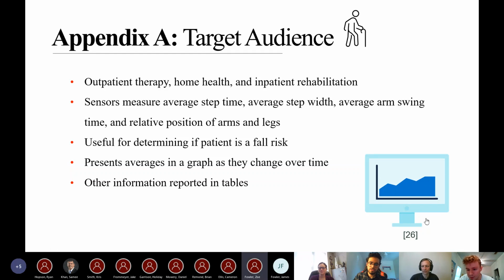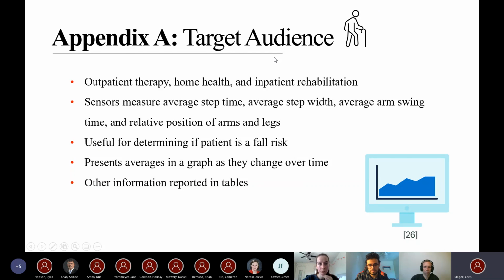Okay, I cannot see the comments right now. For Jake, he asked why we don't use the computer for the data, which is one of the options for us. The app is eventually going to be recorded on the cloud and accessed anywhere. That's what we plan to do eventually, with more features to make it accessible for physical therapists. For the second question, Chris, can you go to the problem slide? Yep. Here, let me.